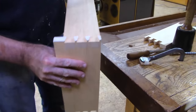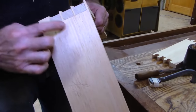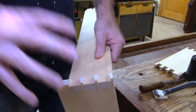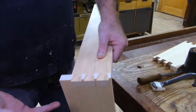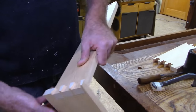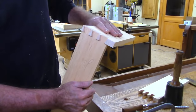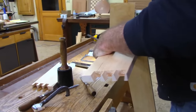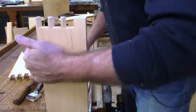See? Without the tape, you can get a really good result. Even those look pretty sweet. And when you put the glue on this, it swells even more, so it looks so locked in. It's awesome. Now look how nice that proud dovetail is. Let's give that just a quick little treatment, see if we can approximate a round over just on this one corner. Then we'll put the whole thing together and call it a night. We'll see how it looks.